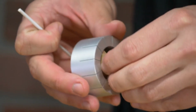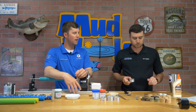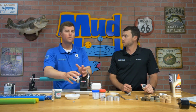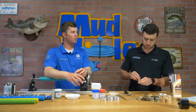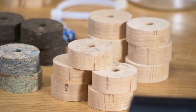Yeah, and of course, the good thing about that, and that's a good point, is cork here, we've got probably 4 or 5 different grades. There's no reason why you can't start with some inexpensive cork, get yourself settled, and then go to the high-end stuff once you start getting the hang of this. It's just like anything else, you might want to give it a shot with some of the more inexpensive stuff.